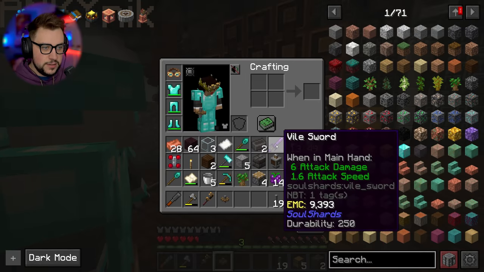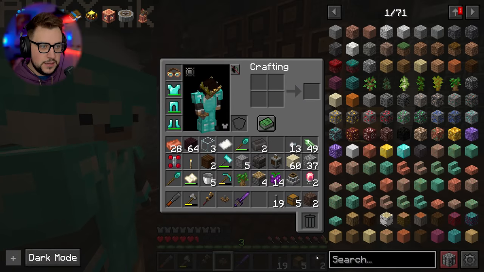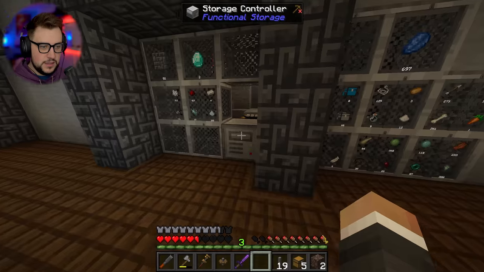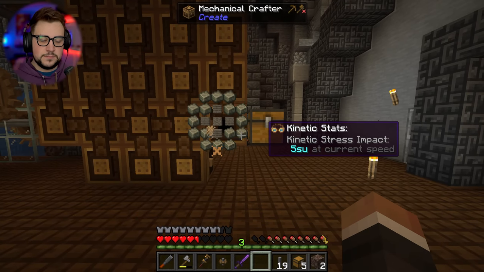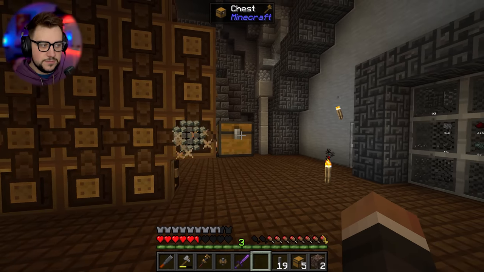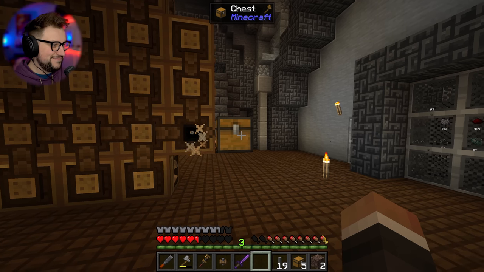I've got a vile sword here, man. Oh, my goodness. Soul sword. So vile. I've got so much crap in my inventory, man. It's just utter garbage. I've got 15 bad item pipes from pipes, though. Oh, nice. I must have got that from a reward or something.